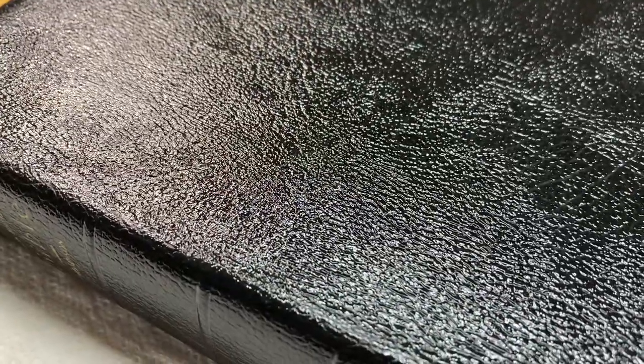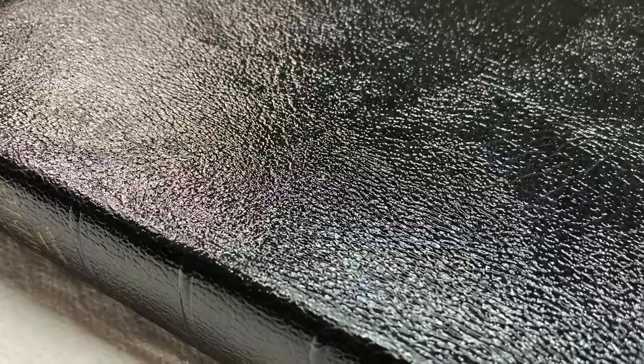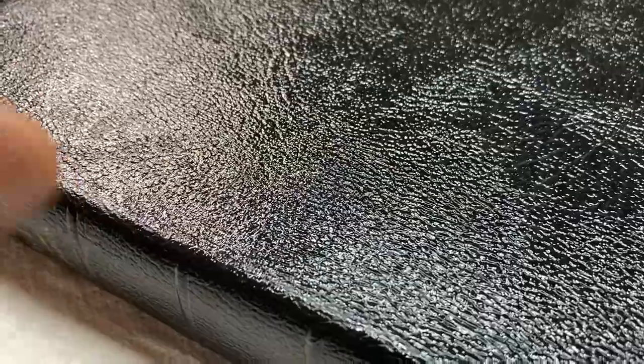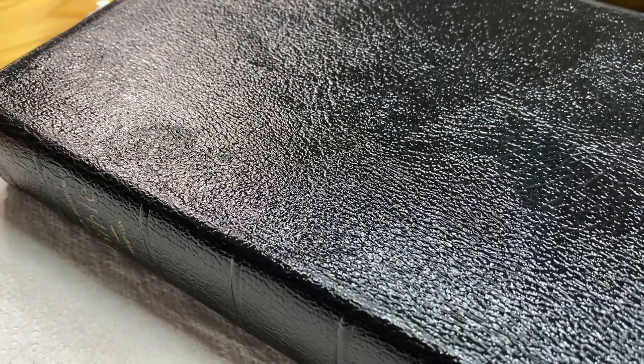I hope that helps somebody. You can see where it's starting to dry — rub it in, and I like using my fingers to get it into the grain. This will turn out really nice — it will help strengthen the leather, condition it, and help it last a lot longer. I noticed in the flyleaf it was printed in 1964 and given to somebody in 1980 or 82, two years after I was born — I'll be 40 this year. This is a really old Bible and it's doing pretty well. So until next time, good day, God bless.